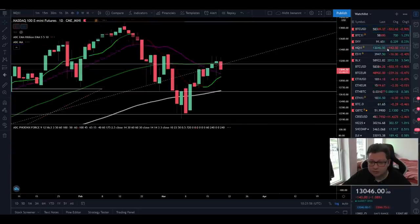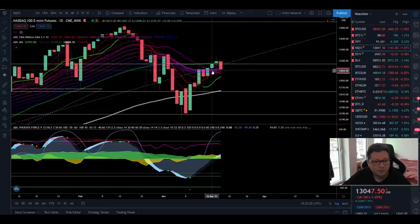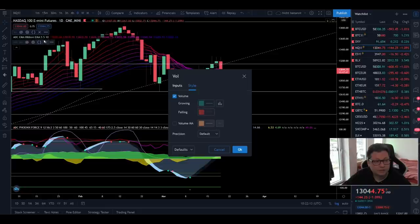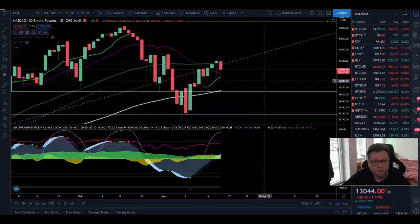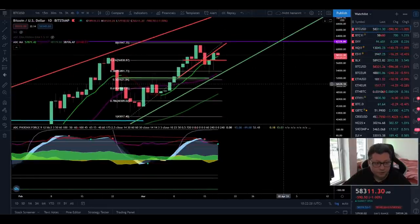Let's also have a look at Nasdaq. I think Nasdaq is still in an uptrend — yesterday we had a bullish close above the 20 daily moving average, and although we had a wick below, we are still above this important moving average, which is very bullish and suggests continuation to the upside. As long as we're trading above the 20 daily moving average and the 9 daily moving average, the Nasdaq is also looking very bullish and we should expect continuation to the upside.